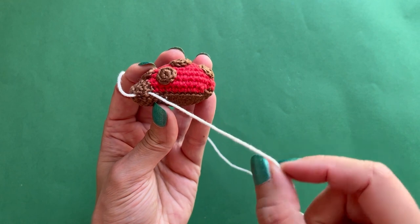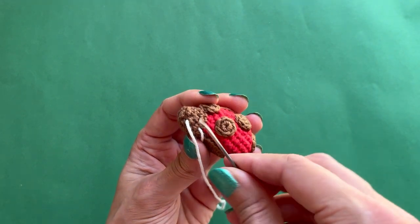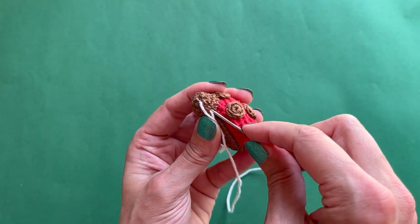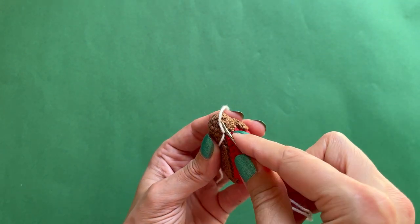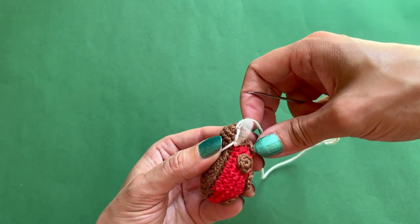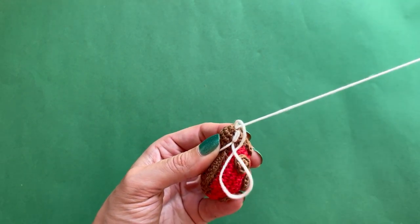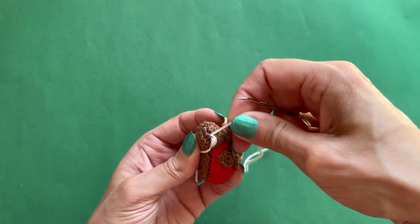Leaving a long enough end on this side here. And now I repeat this stitch 3 more times. So it goes in the exact same spot. 1, 2, and 3.